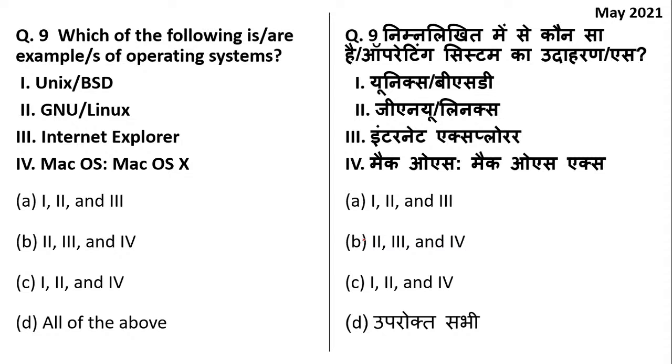Which of the following is an example of operating system? So here you have been given four examples of operating system. Four options have been given actually, and you have to say which is an example of operating system. So what is an operating system, you must be thinking? Operating system is software that manages computer hardware and software. It is that software on which other applications run, right? So it does the task of managing, like Unix is an operating system. Okay, Linux is an operating system. Mac, this is an operating system of Apple. Okay, Mac is the short form of Macintosh.